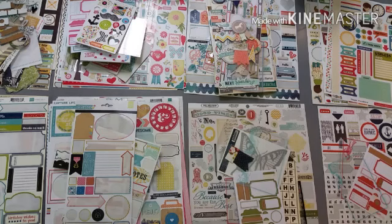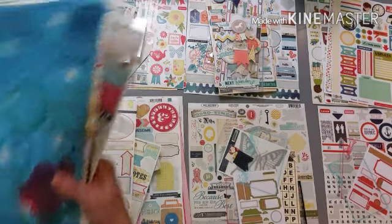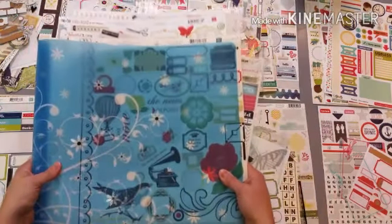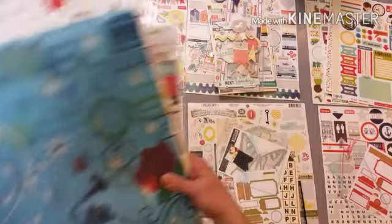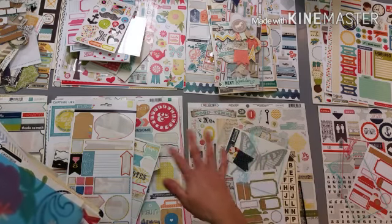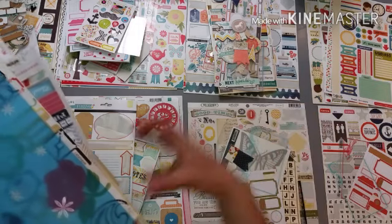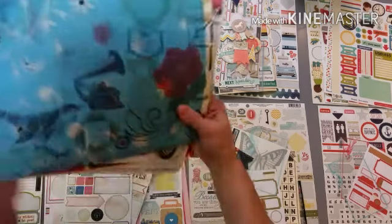Hey guys, I'm back and I've continued to do some work and go through my stash and apply them into different piles where I think they will fit the best. I'm going to stop for a second and go through this - it's kind of a mess. I've started to go through the rest of my 12 by 12 sticker sheets and I think what I'm going to do is try to fit as many of these as possible into the current kits I have if they fit, and then what's left over will be my next starting group of starting points. If I need to break some of these down into different kits, at least I'll have similar colors and similar groupings together.